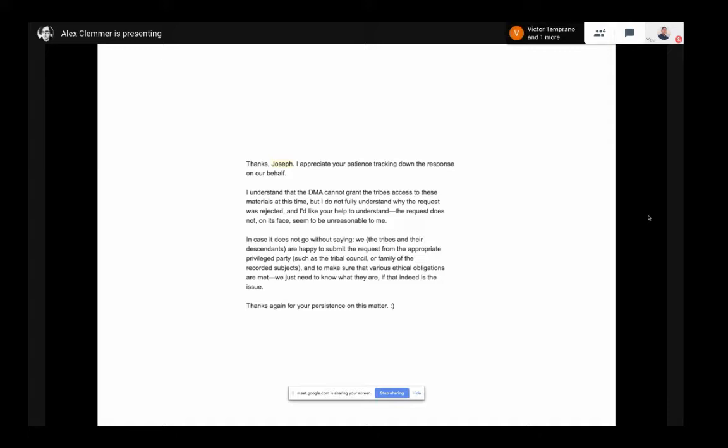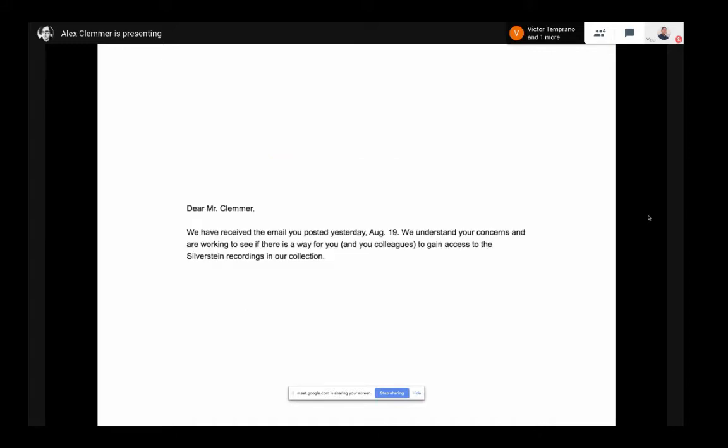And this is the place where we make more progress than we have in a very long time, because appealing directly to the archivist, I think this response humanizes us and makes it clear why we are interested in this, and that we are really committed to getting a good result here. So he responds actually way better than I thought he would. He's like, I've received your message. We understand your concerns and are working to see if there is a way we can get access to your recordings in your collection.